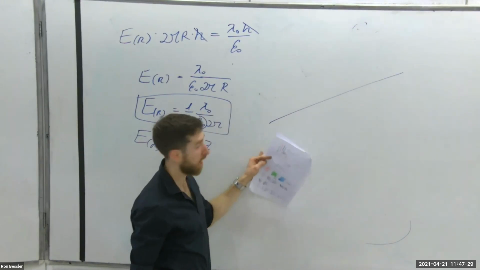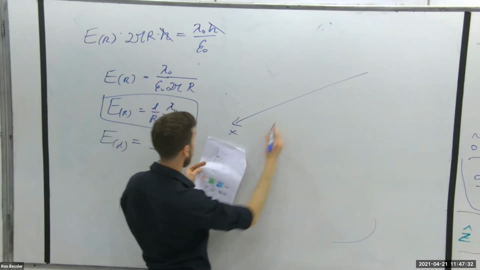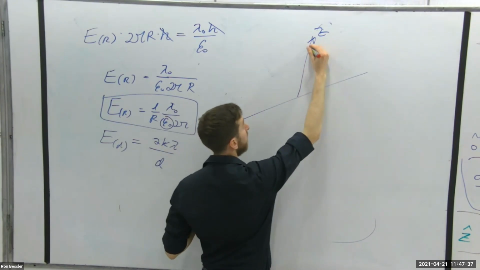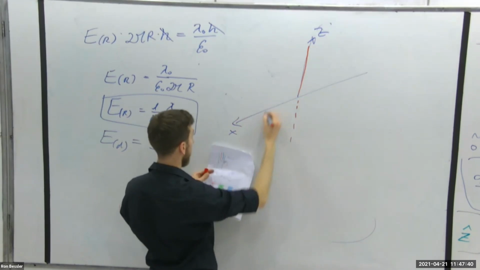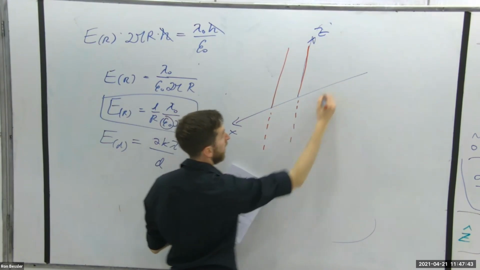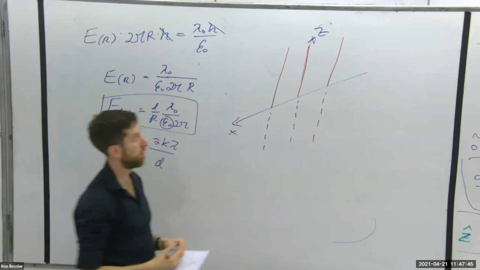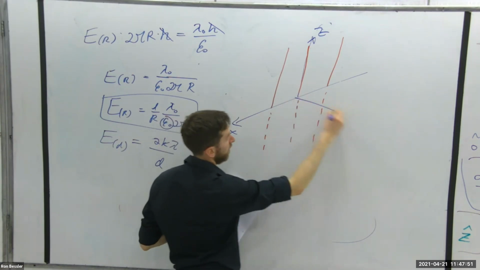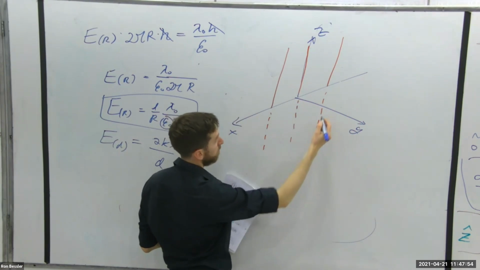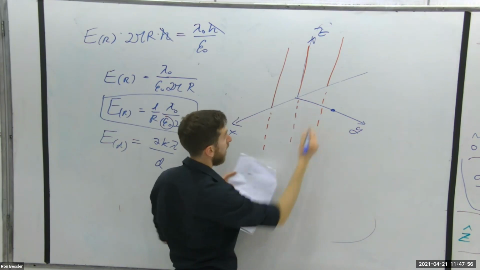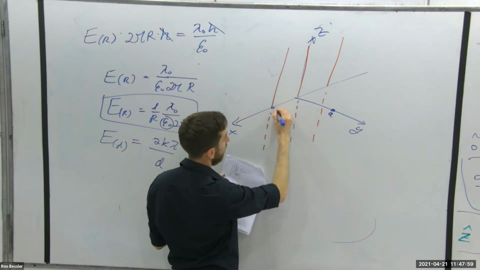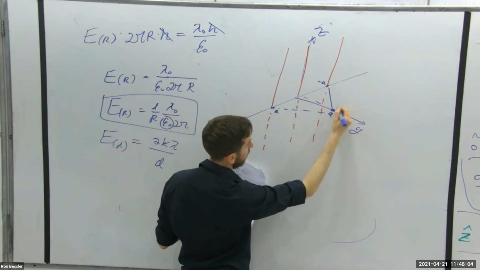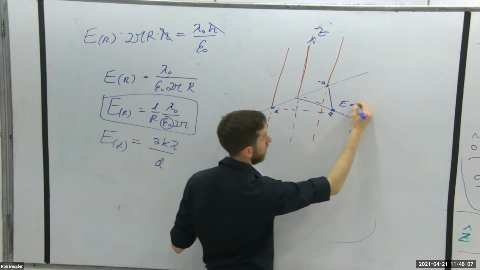Okay, perfect. So you had this question in the homework. This was the x direction, this was the z, and somebody told you that this is an infinite wire, and this is an infinite wire, and this is an infinite wire. We had this, and I asked you what is the electric field. This is y, and here at point A, this one also A, and this one is minus A. So I asked you what is the electric field here. Remember the question?